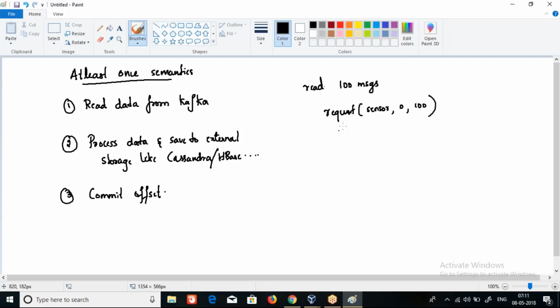After getting this data, we process and save it. Then we commit the offset. So again, offset commitment is done.